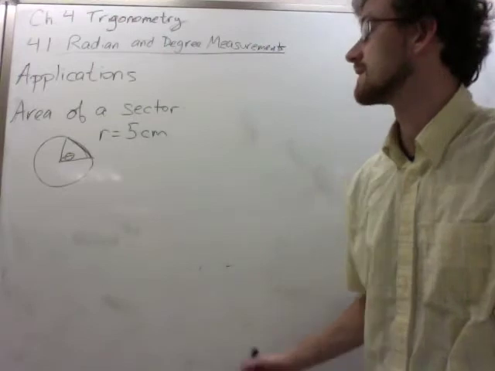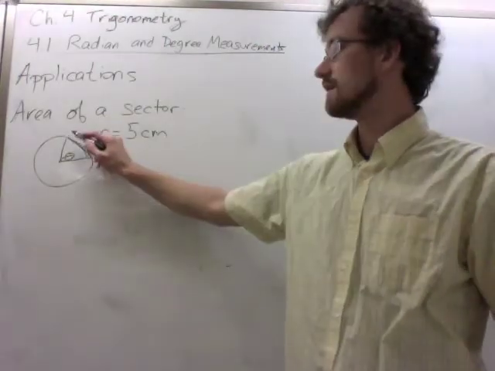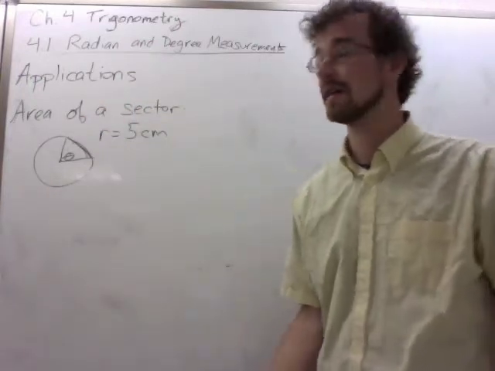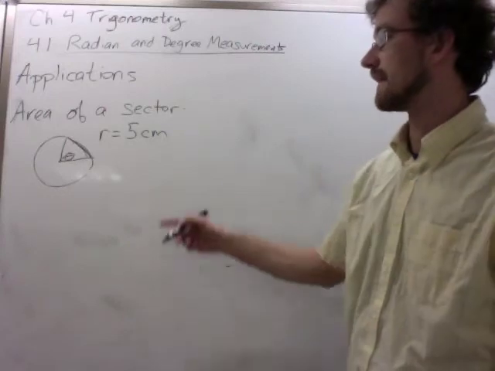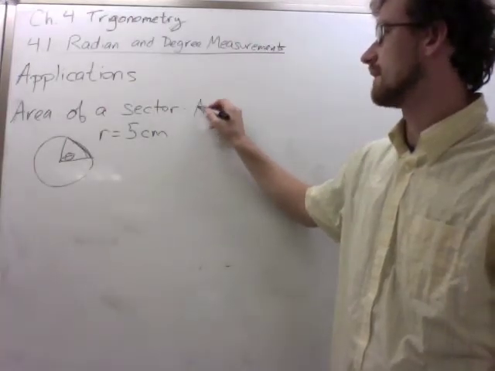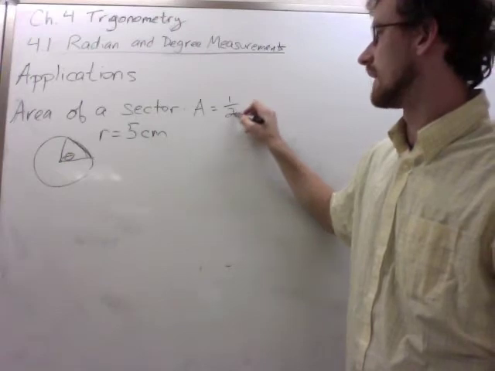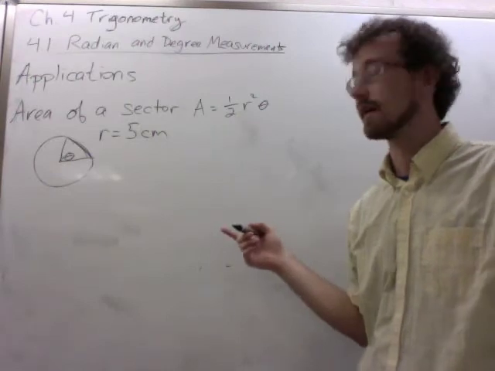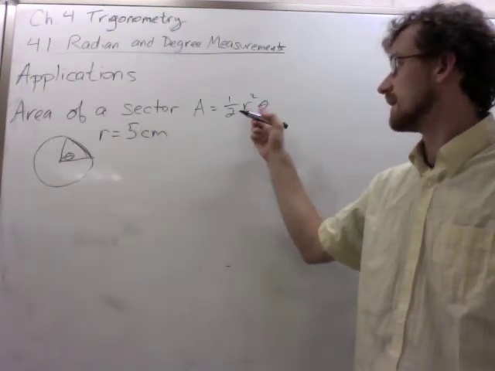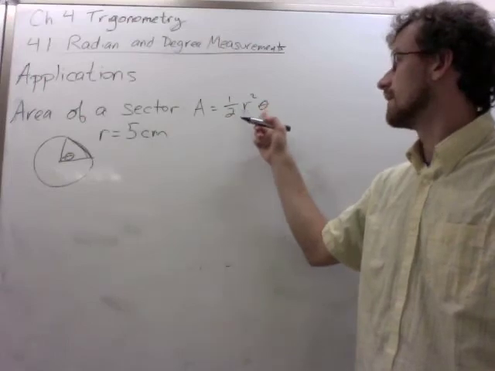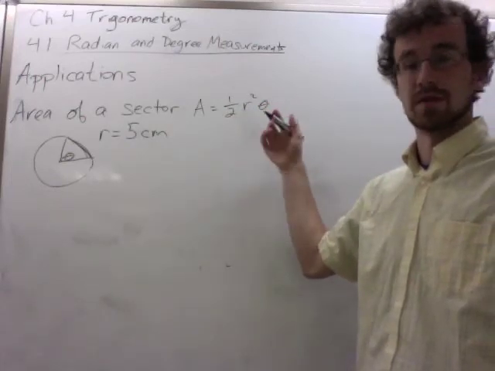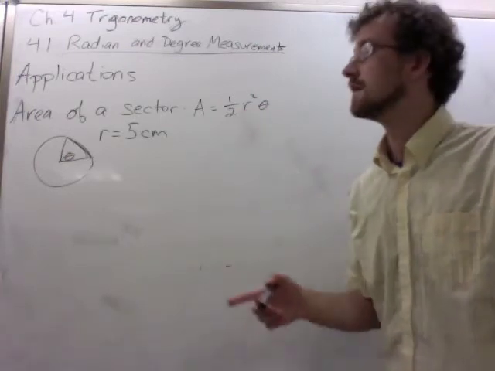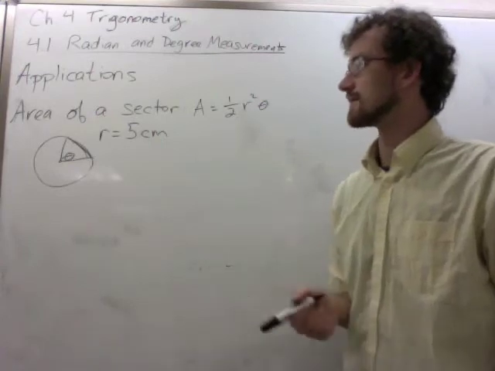Another formula that uses radian measurements is the area of a sector. So you've got this angle, and this kind of pie slice is called a sector. That's the math definition for it. And a sector has an area of 1/2 r squared theta. We know the area of a circle is pi r squared. If we plugged in 2 pi for theta, that would be a full circle, and then 2 pi times 1/2 gets us just pi r squared, and that's the area of a circle. So that's good. We know that it works for a full circle.